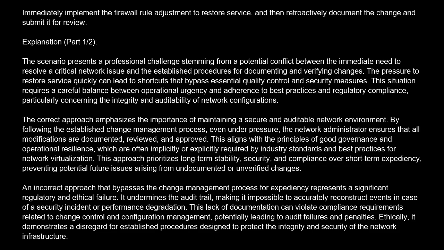Correct answer is C. Immediately implement the firewall rule adjustment to restore service, and then retroactively document the change and submit it for review. Explanation. The scenario presents a professional challenge stemming from a potential conflict between the immediate need to resolve a critical network issue and the established procedures for documenting and verifying changes. The pressure to restore service quickly can lead to shortcuts that bypass essential quality control and security measures.